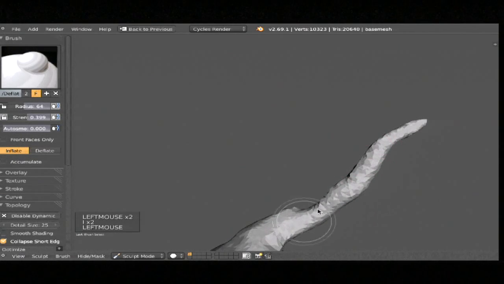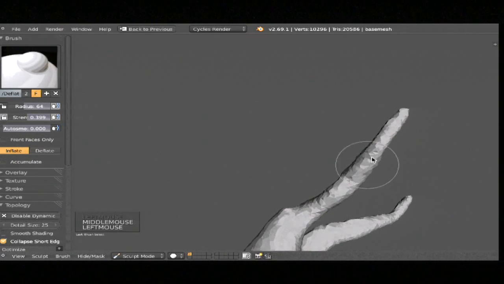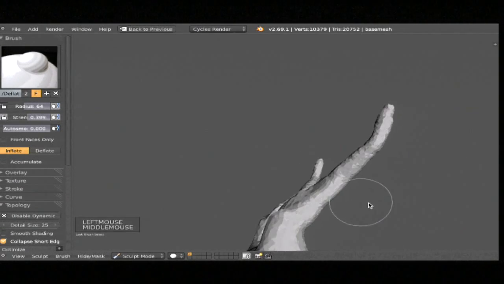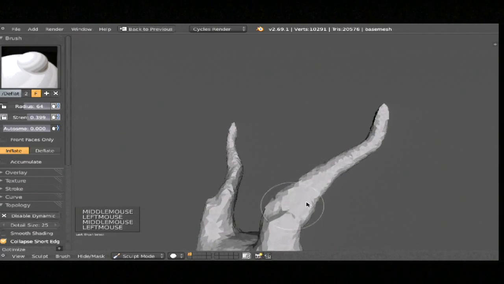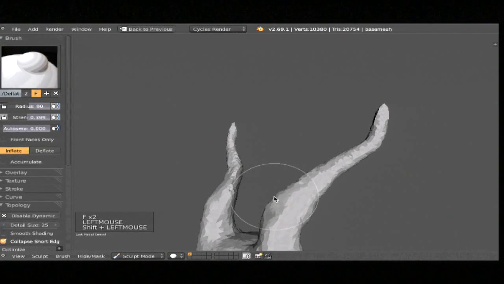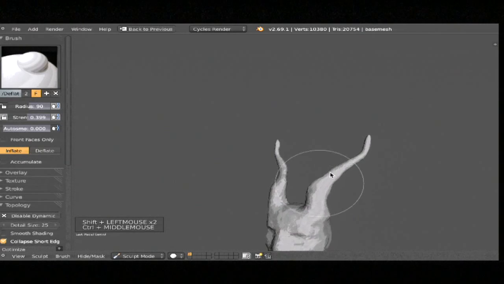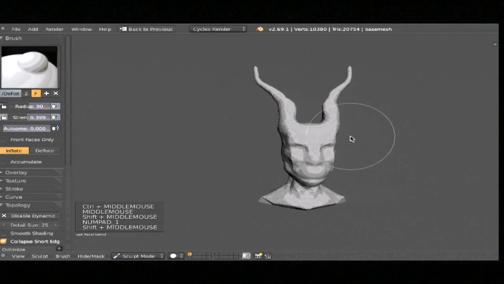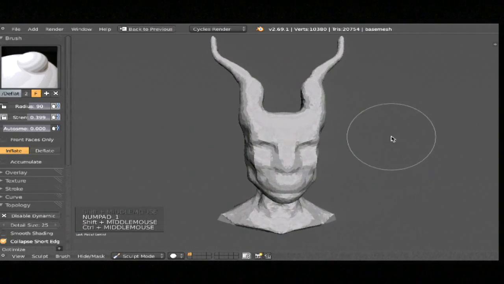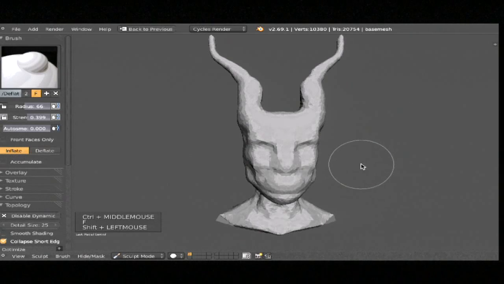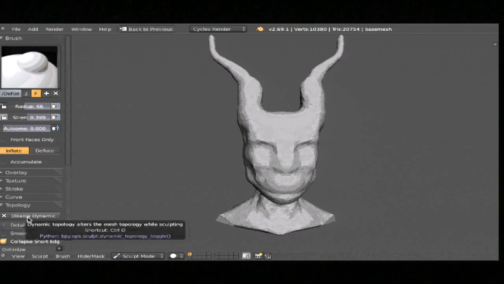So by going over everything quickly with your brush, with dynamic enabled, you'll be sure that everything gets tessellated and behaves nice and normal, and you can do things like inflate areas or whatever else you need. Yeah? I just saw, is the size parameter view dependent in a way, when you're closer to the mesh? Yeah, so the size parameter here, detail size, is in pixels, and so it's based on your current view depth.